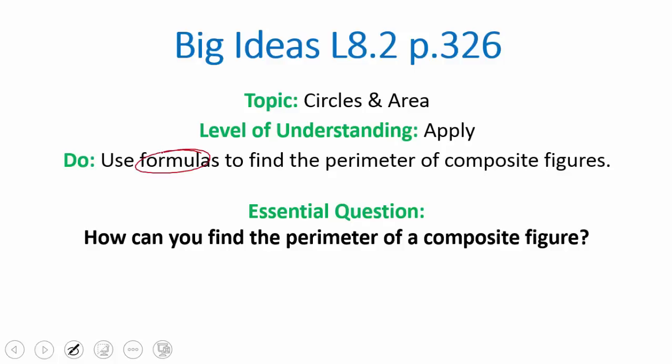And we've used formulas before to find perimeters of a circle. We call that circumference. And to find perimeters of a semicircle. And we might need some of that. And you know what perimeter is. That's the distance around the outside of something. You learned that a long time ago. However, composite figures might be something new to you. So we're going to learn about those. Our essential question would also be, how can you find the perimeter of a composite figure?